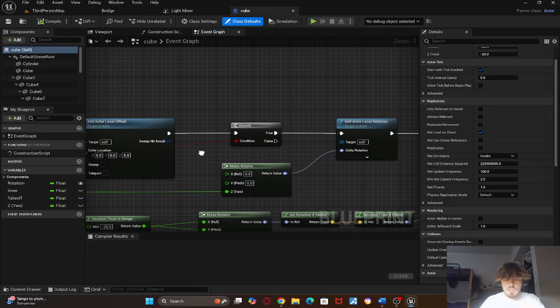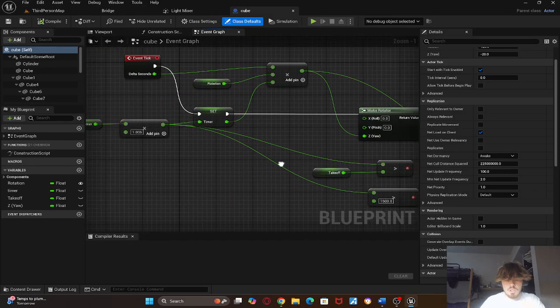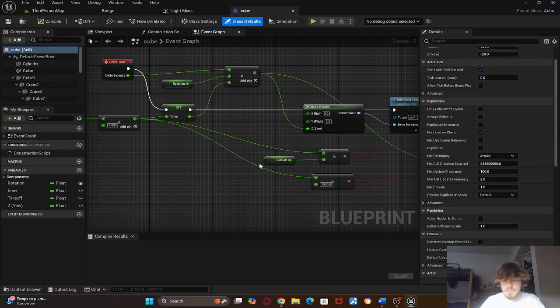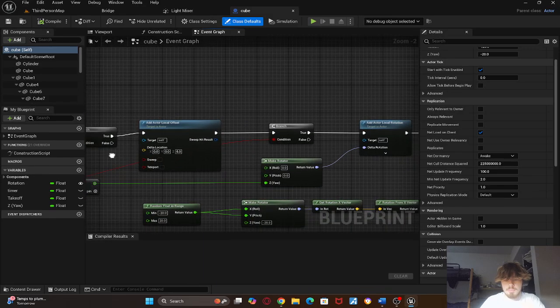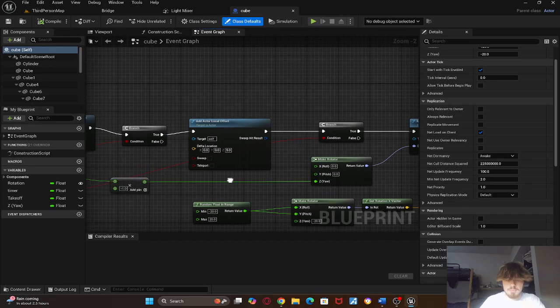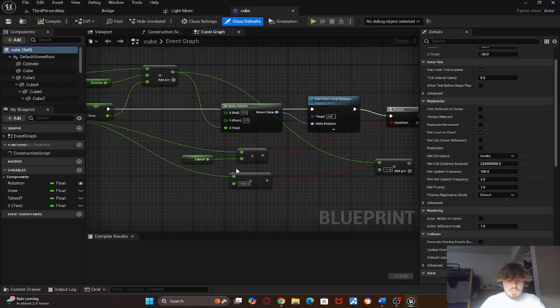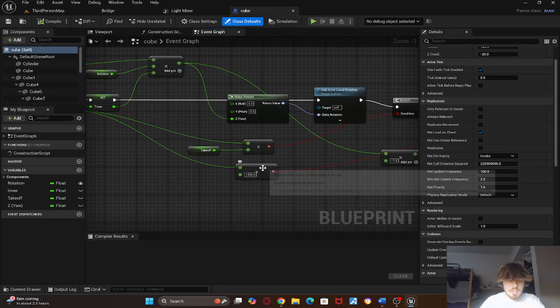Sorry, I'm trying to make sense of this. This has been a while. Basically, this whole thing here is what makes it take off in the air. So X, Y, Z, it's going to go up by 5, and it's going to continue going up. And then this, I just did the same thing but without a variable here.